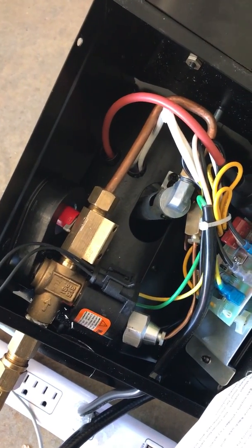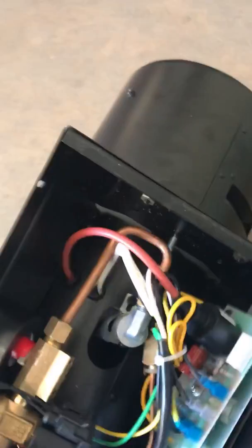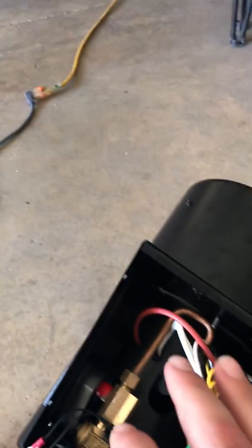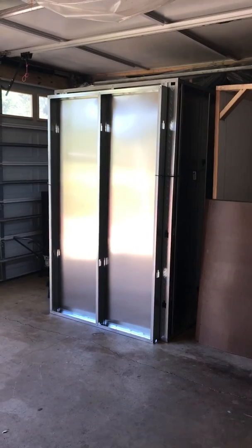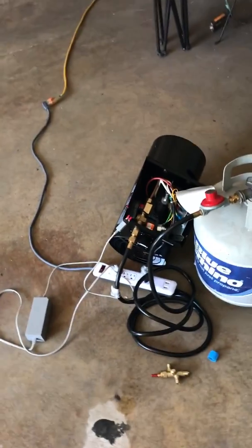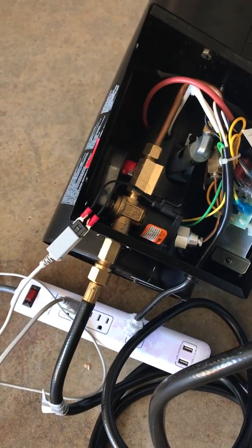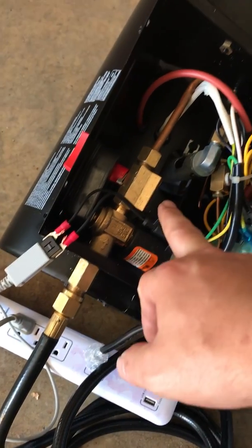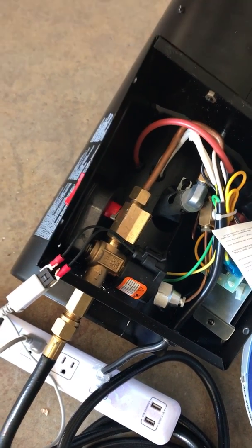I did a ton of research and there was nothing out there — the most recent forum post I could find was from 2009. This is going into a 4x4x7 powder coat and Cerakote oven. My understanding is the 60,000 BTU unit will heat an oven that size to 400 degrees in about seven minutes — electric elements aren't going to do that. It's a really simple alternative to electric elements while still hooking to a PID controller with an electric valve. Hope this helps — this was Mike with Bold City Designs.